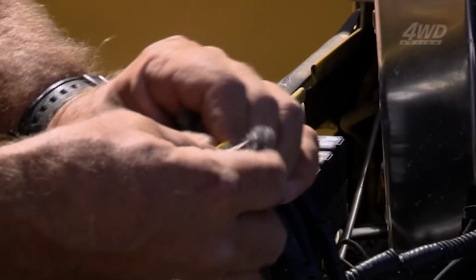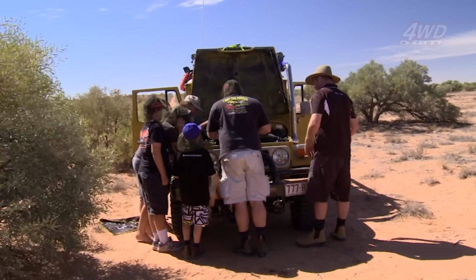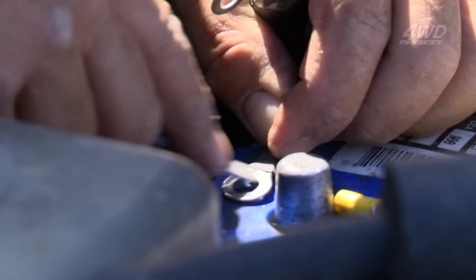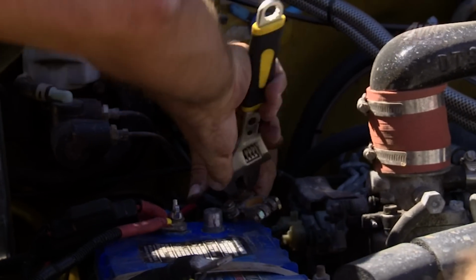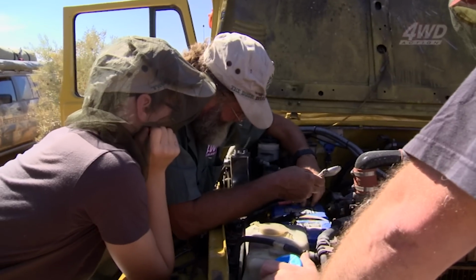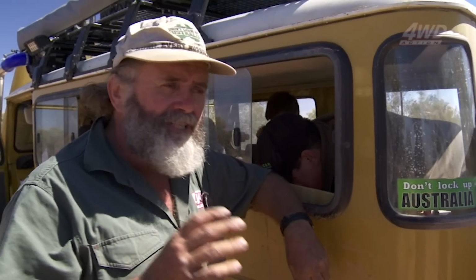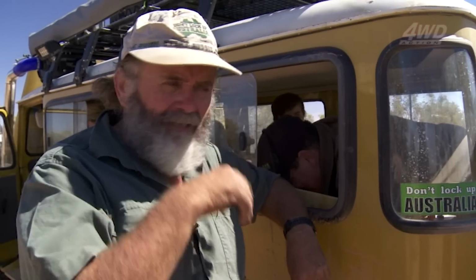Meanwhile, while I was waiting for Glenn, I found a bit of an electrical problem. Well, this is what you call a weirdo problem, I can tell you. Everything up the front's filthy, all around the battery. The heat under the bonnet and everything else just corroded everything really quickly, because it was okay a couple of weeks ago. And then we sorted all that, but we still weren't getting any charge to the back. Blown fuse, found that. Everything else seemed pretty right.